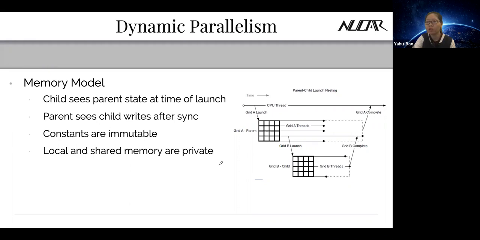The local and shared memory you allocate to the parent kernel are not shared by the children. Those are private to the kernel call. The child kernel call may allocate other resources.